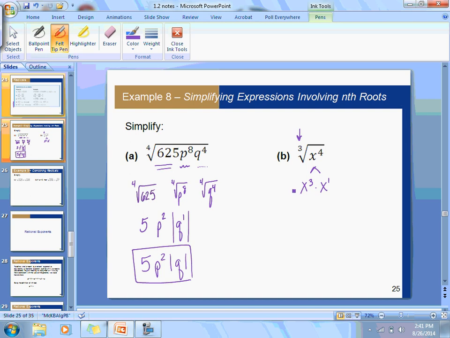And now, if I take the cubed root of each of these, you should notice that I'll be able to take the cubed root of x to the third. And that 3 in the exponent and that 3 in my root will cancel out. So that'll get me x to the first, or just x. Now I'll still have this cubed root of x, or x to the first, left over. That term I can't simplify. I can't divide 1 by 3, so it's just going to be my little leftovers. So that's all I can do for that problem, is break it down so that I can take out as many x to the thirds as I can, since I have a cube root.